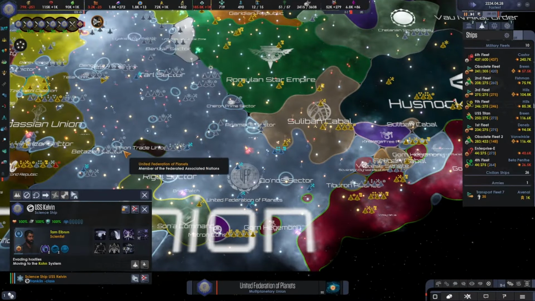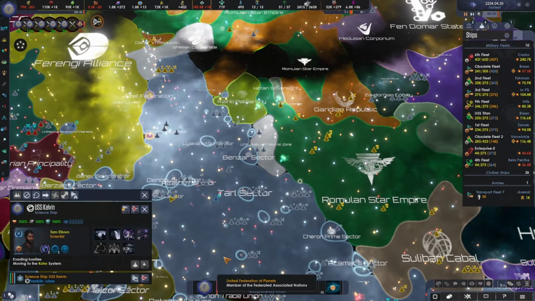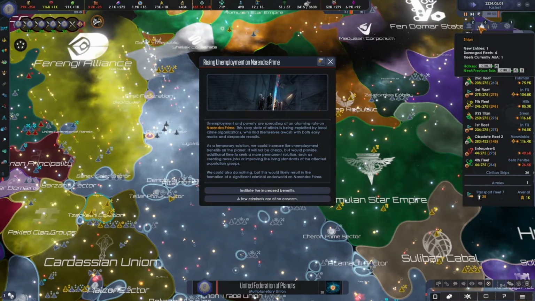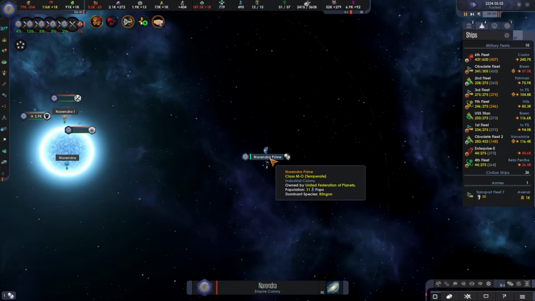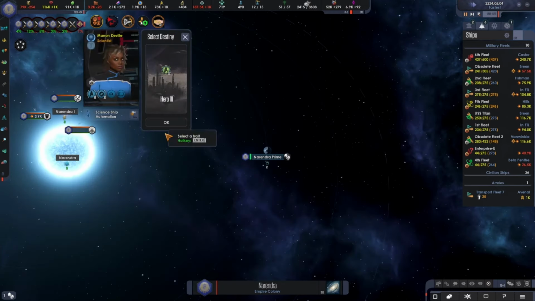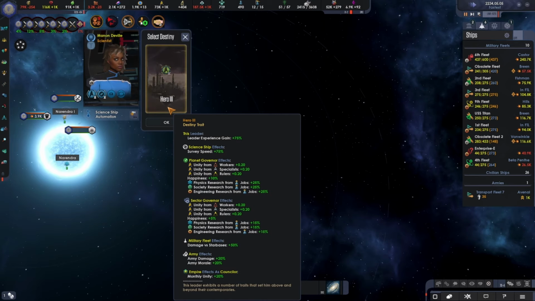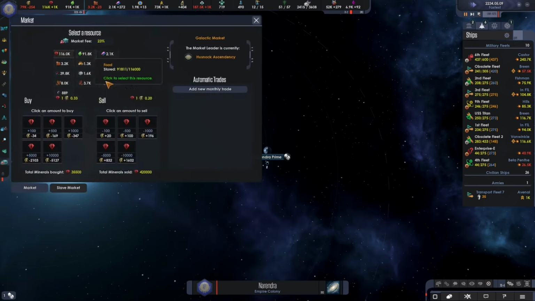Evading hostiles. The USS Kelvin. So once you've done that, continue exploring. Oh, institute the increased benefits on Narendra Prime. Oh, but you're about to get a bunch of that stuff anyway, so that will soon not be an issue. Let's go here and let's... Oh yeah, we're definitely gonna make you a hero 3. Let's sell off some minerals.